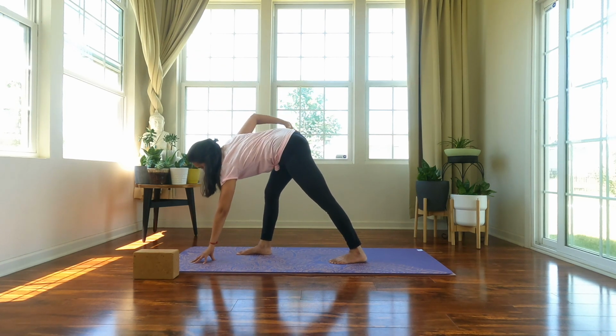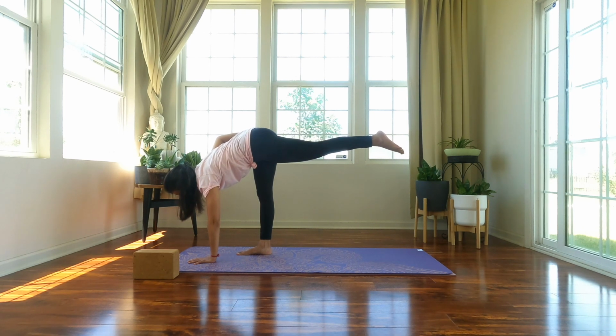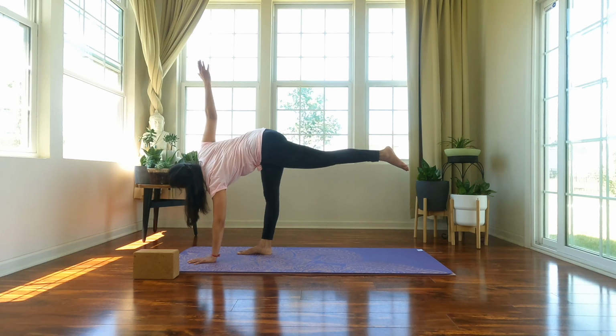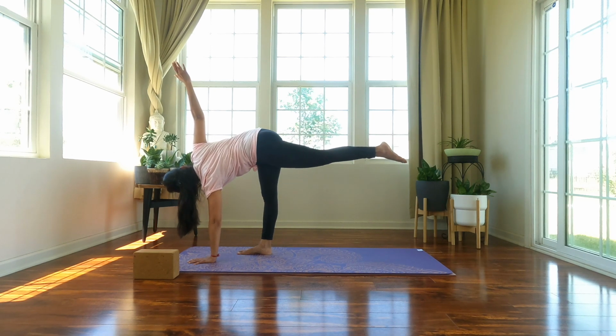Right arm comes to rest on the hips. Shift your weight slightly forward. Lift your back leg off the mat. You can either stay here or extend your right hand and open your chest towards the long edge side of the mat.